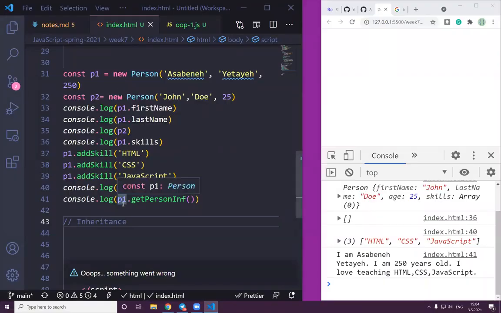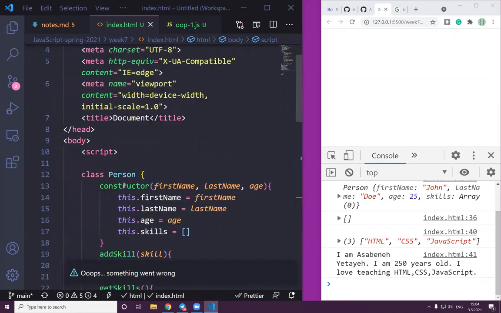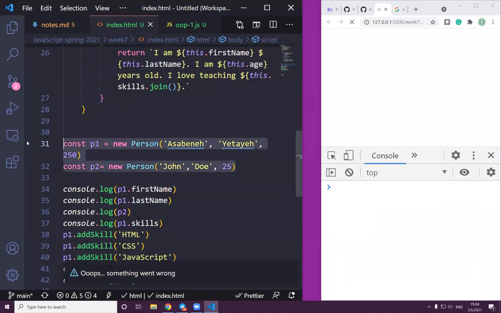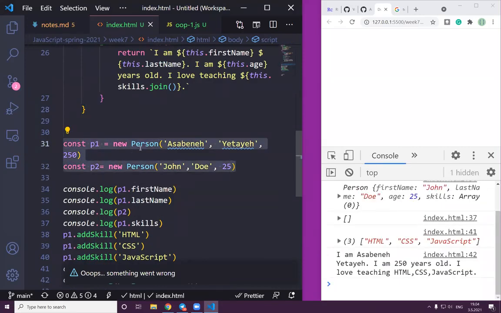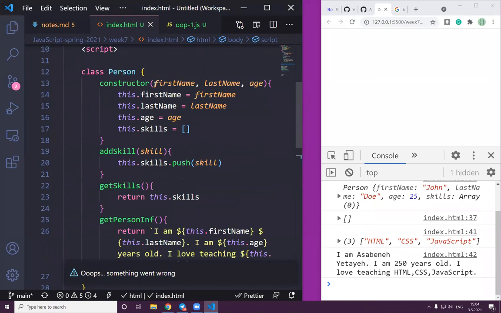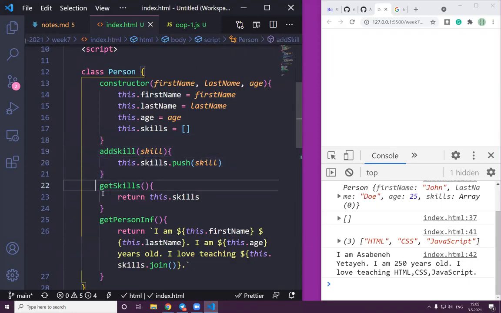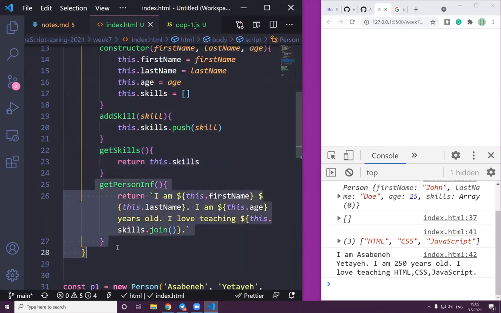Welcome back. We learned how to create a class, and from a class we learn how to instantiate objects. For instance, this class has some properties: first name, last name, age. Usually we put this inside the constructor. It's a way to create a blueprint, and it has methods, actually, these methods.